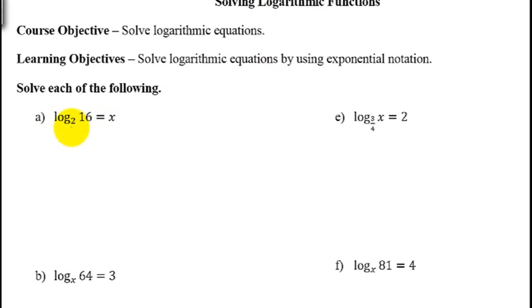And so if you rewrite this in exponential form, remember logs are equal to the exponent, so our base is 2. So it's going to be 2, and then we're raising it to the x power because logs are equal to the exponents, and then it's equal to 16. And so now we have an exponential equation to solve, which we've done before already. And so we need to figure out what power can I raise 2 to get 16, and the answer there is 4. So x equals 4 because 2 to the 4th power is equal to 16.